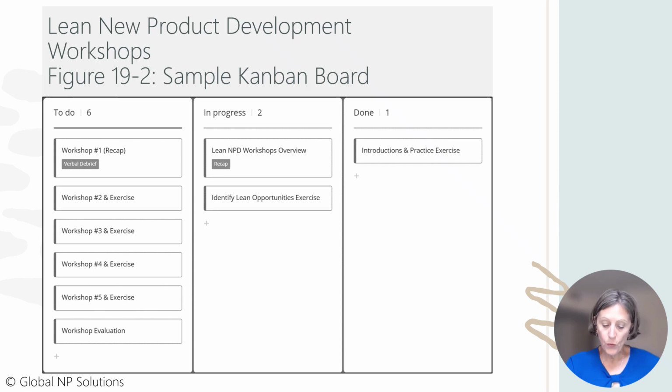In any hybrid waterfall agile process, limiting activities is crucial to maintaining speed to market. In Scrum, the restriction is a time frame to complete incremental project work. In lean new product development, the restriction is the amount of work in progress matched to the available resources. An example of using a Kanban board to manage a lean new product development training workshop is illustrated here in figure 19-2. WIP is limited to 2 tasks, so that none of the to-do tasks can start until either the overview or exercise activities are completed.